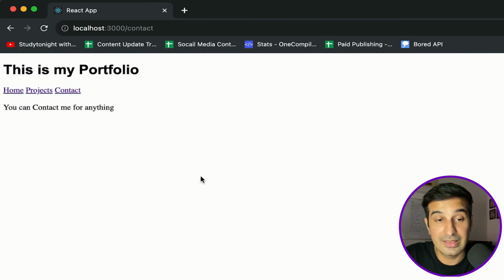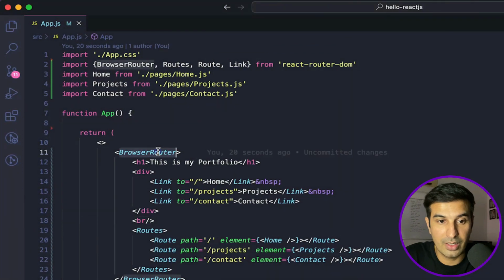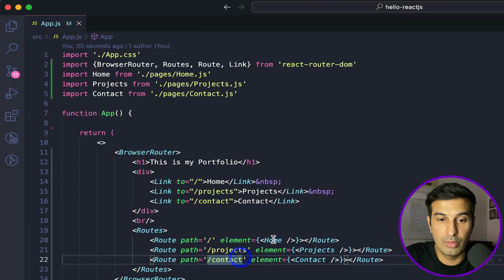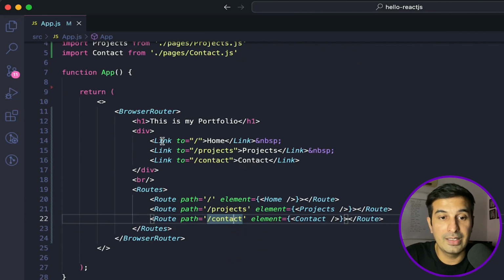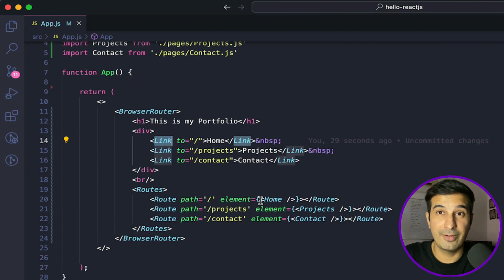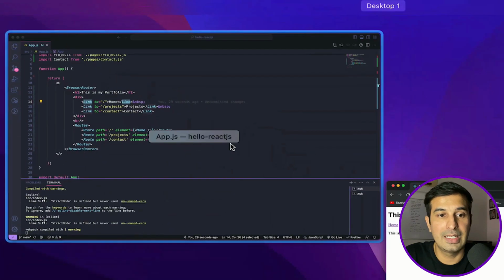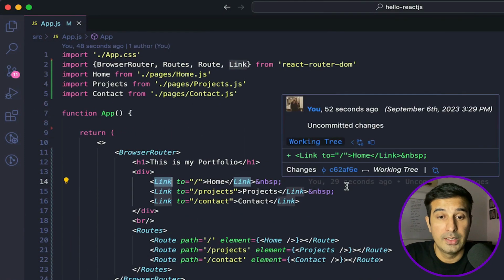And this above section, as you can see, is still the same because this is part of the browser router, and this stays the same. The routes define the route, to load dynamic components, which we are able to do over here. Link is used to link to these different routes. You can use a href, but no, in React you should not, because if I'm clicking on this, as you can see, the page is not getting loaded, but still the React user interface is getting updated. The components are getting changed. So that's how basically React Router DOM works.